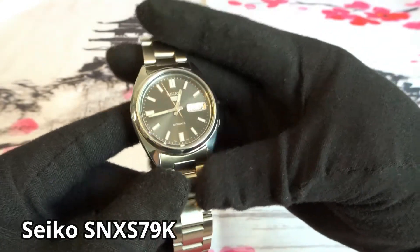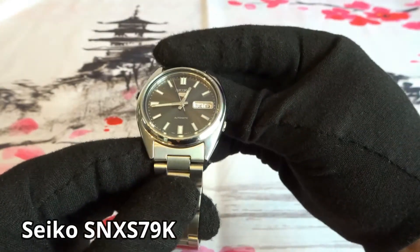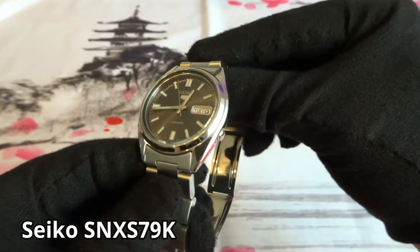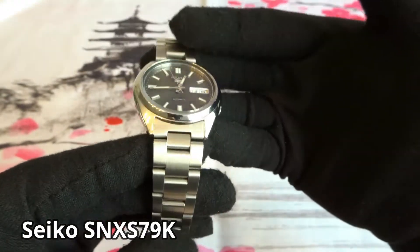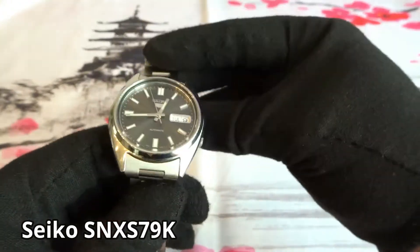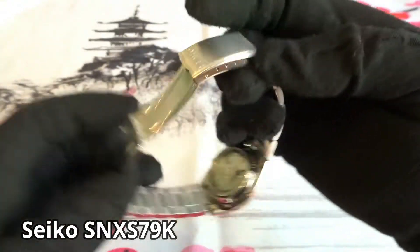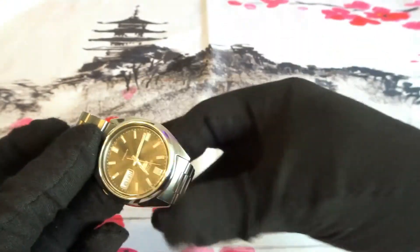In terms of why I bought it, I like the dial color, I like the look of the watch. It sort of fills the role of a dress watch, and I thought it'd be a good starter automatic watch for not too much money. The only change I made is I replaced the Seiko bracelet with an aftermarket oyster style bracelet. I don't have any plans on selling this watch — it has some sentimental value.